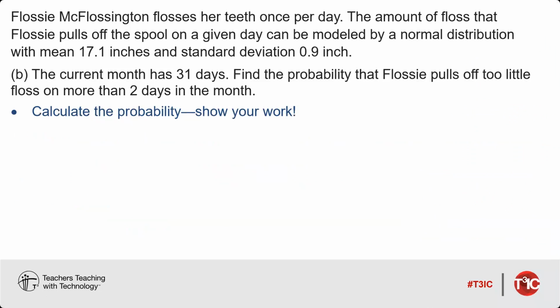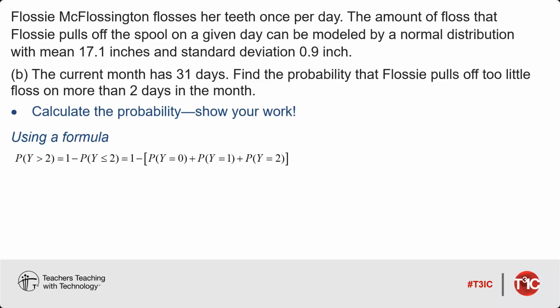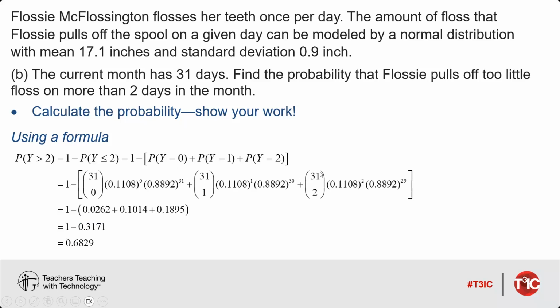You know the routine. We can calculate the probability with a formula. Math teachers among us realize that the formula we have is the binomial probability formula. It's actually given on the AP exam formula sheet. The problem is we don't want to do too many applications of that formula. We don't want to find 3, 4, 5, 6, 7, 8, all the way up to 31. That would be a lot of applications of the formula. So if we use the complement rule, we only have to do 3 applications of the formula, and we can subtract from 1.